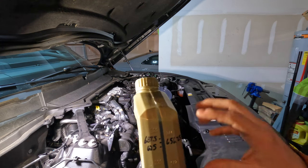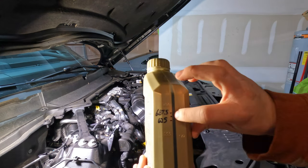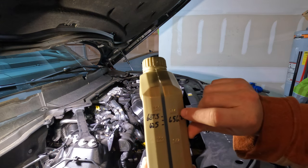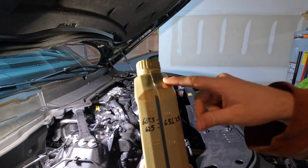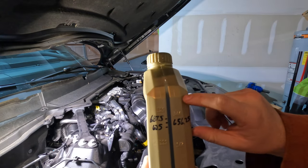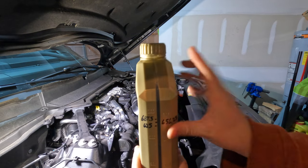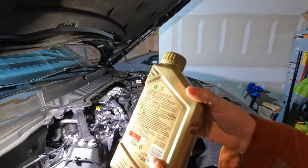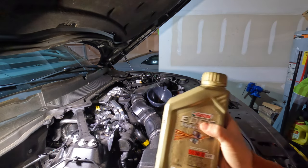I've done a little bit of math and worked out that this point right here is about 656 milliliters. So once we've used 3 tenths out of this bottle, there should be about 660 milliliters of oil left in it. Once the oil level is down to this middle mark, I should be good, and we'll just double check with the dipstick — but that should be right on the money.